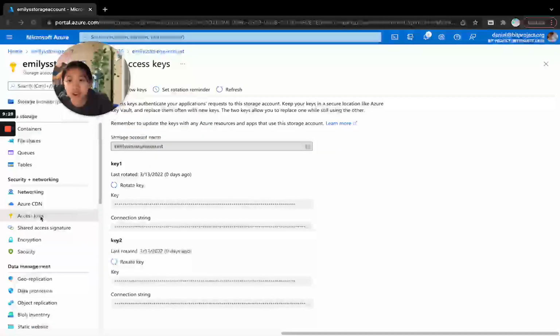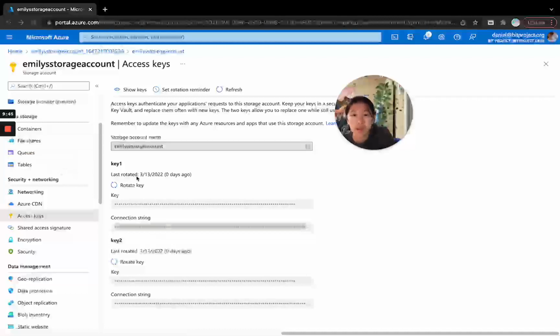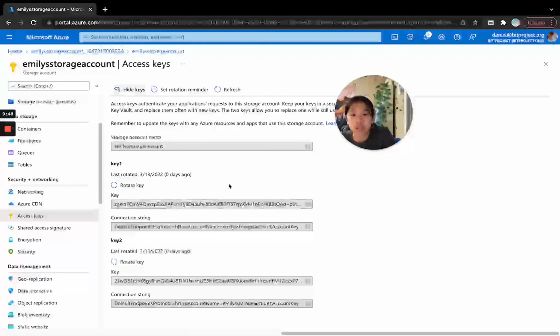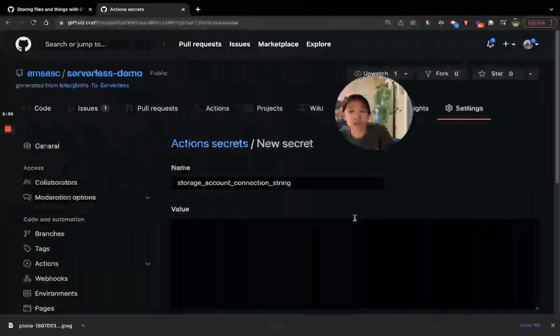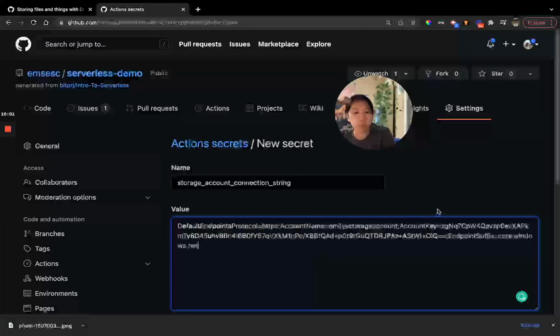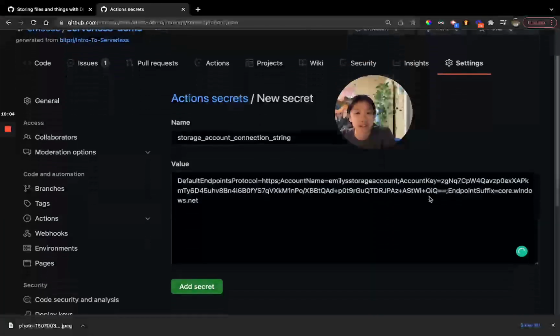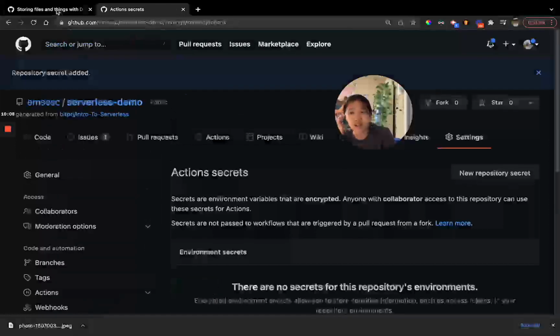applications, all you have to do is find access keys, and you can see here it has a storage account name and it has the connection string right here. And in order to copy that, you're just going to want to click show keys. Remember, you should not show your keys to anyone. This is your private secret. You don't want anyone to see it because, once again, I would reiterate, it can be dangerous. People can get access to your account, get access to your applications, and they can use your money. All right, I'm adding that secret.